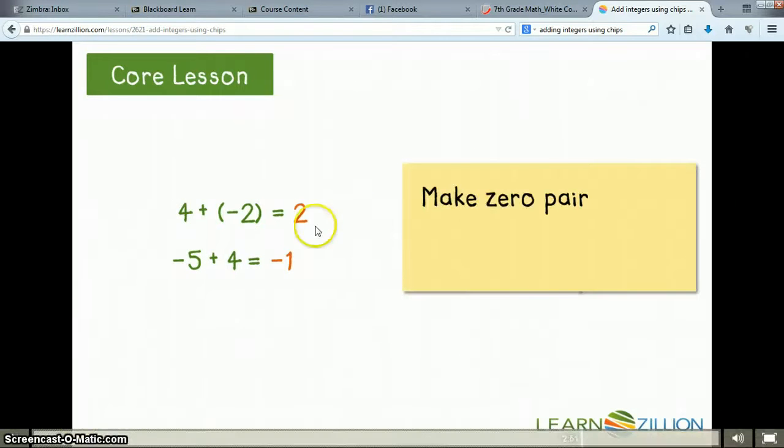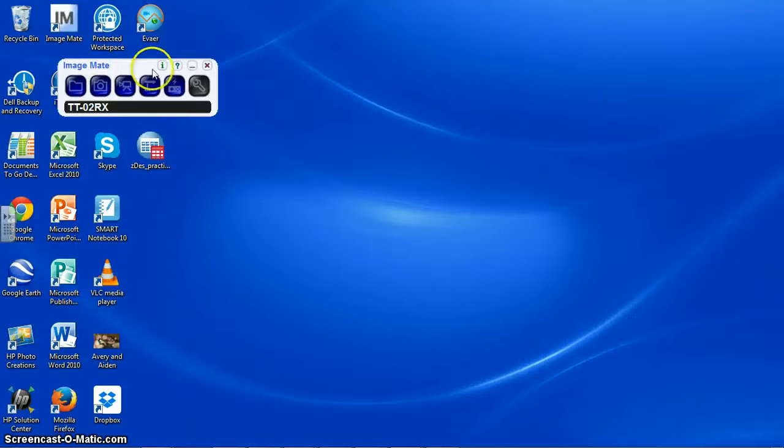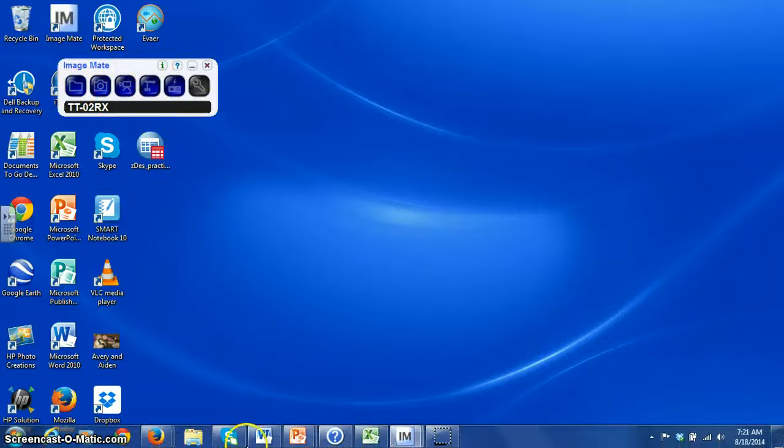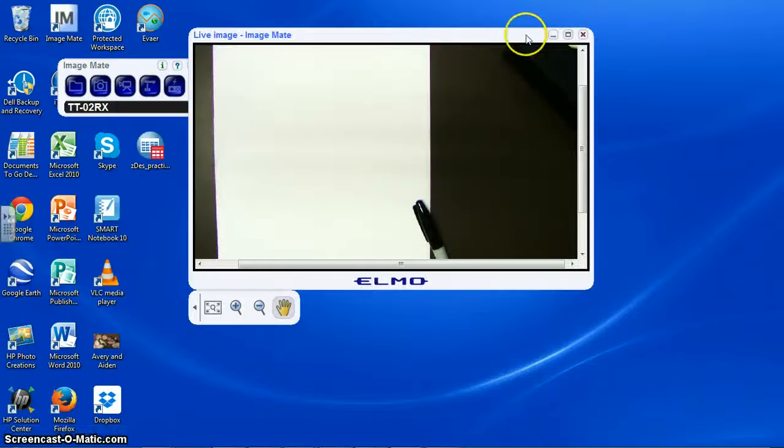After you make it, we're going to talk about that pattern later. So I'm just going to memorize this. That's sort of what we're going to be doing later this week after we've worked with the chips for a while. So let's switch to this camera if I can find it here. Here it is. All right.